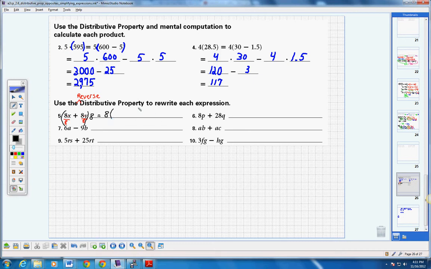When I do that, I'm left with an equivalent expression. I'm left with 8 multiplied by the quantity of, and I'm going to go ahead and simplify those two terms that I divided by 8 earlier. I'm going to simplify those two terms by saying, well, 8 divided by 8, I know that's 1. 8 over 8 is 1, and 1 times x is x. So 8x divided by 8 is nothing more than 1x, and I really don't need that 1 there. If you have to have it then go ahead and put it in there, it's not going to change anything due to the identity property in multiplication. I'm going to add that to 8y divided by 8. That's really just 8 over 8 times y. 8 over 8 is 1, 1 times y is nothing more than, I'm going to go back to blue here, nothing more than y. So that's how I use the reverse distributive property to rewrite 8x+8y.